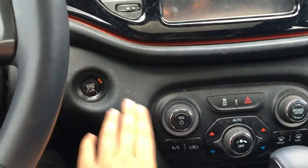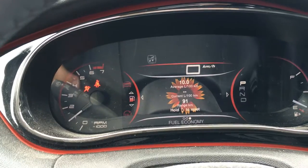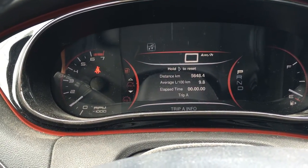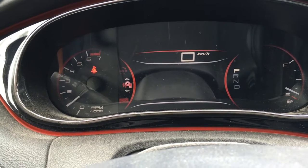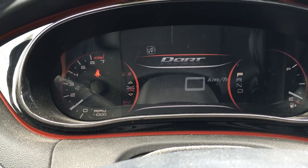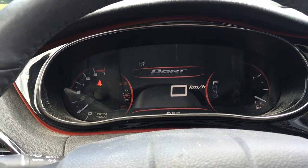It is a touch engine start — on the brake, touch to start. On the dash you'll see anything you need to be aware of. You can cycle between things like what's going on with your oil and fuel, trip A and trip B, as well as messages, your audio system, and other important little details. It also gives you a digital speedometer, so it's a little bit easier to see just how fast you're going.